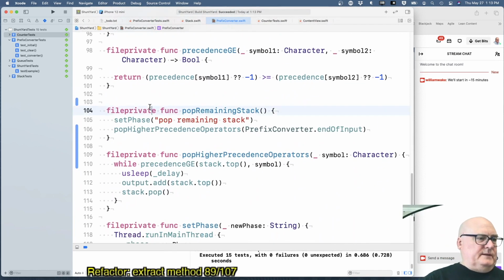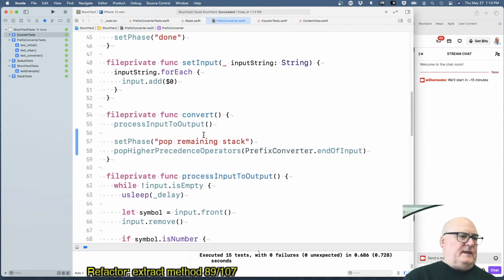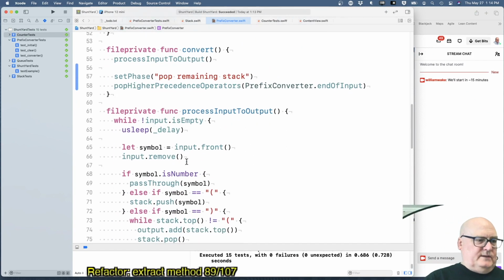Okay, but I did get rid of this now. I think that's an improvement. It's somewhat... There's something a little weird that there's set phase here and no set phase there.